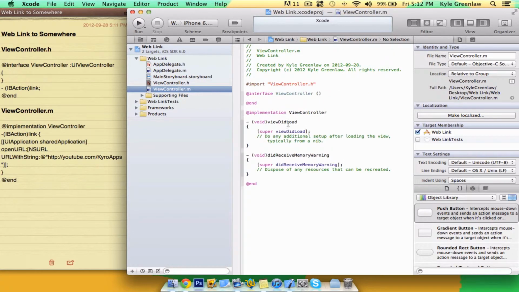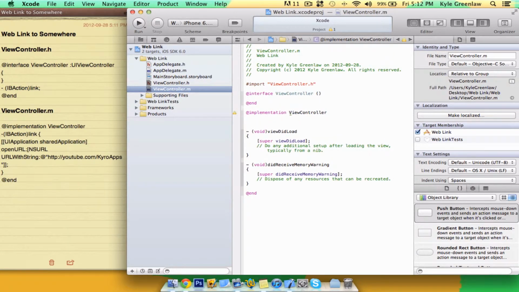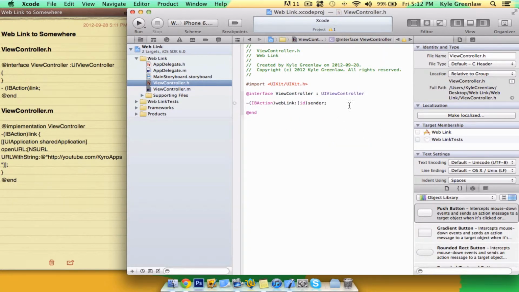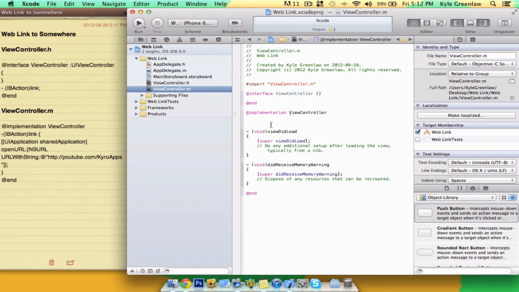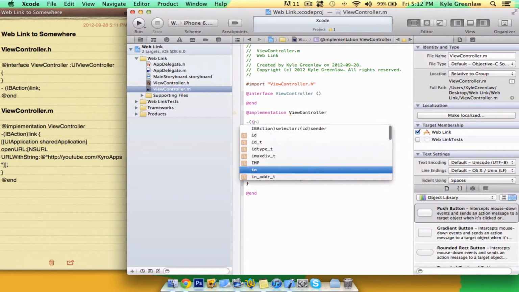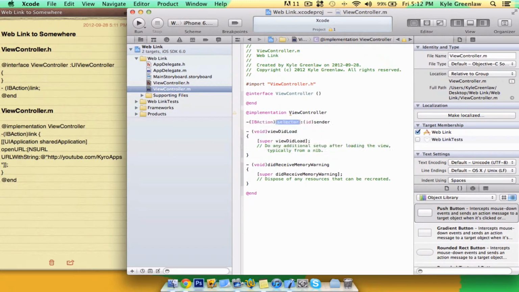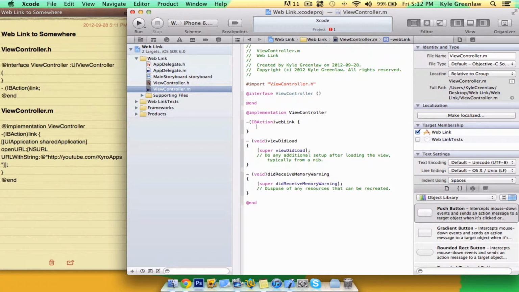And in the ViewController.m file, just under the implementation, write IBAction. Oh no, sorry. We actually have to take off that part. There. In here, write IBAction webLink, close that off again, and open and close the brackets.